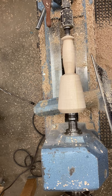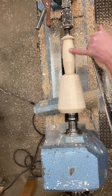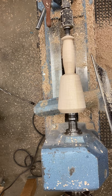If I sand this at the same speed in which I cut it, all I'm gonna do is heat up the wood. All I'm gonna do is heat up the wood, and I am gonna actually close the grain as opposed to opening it up.